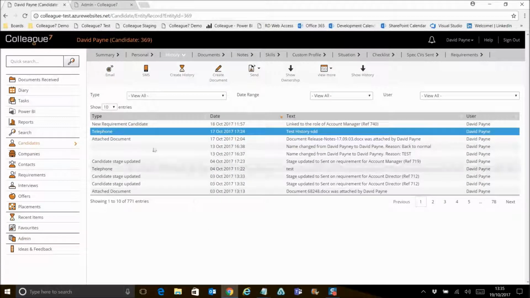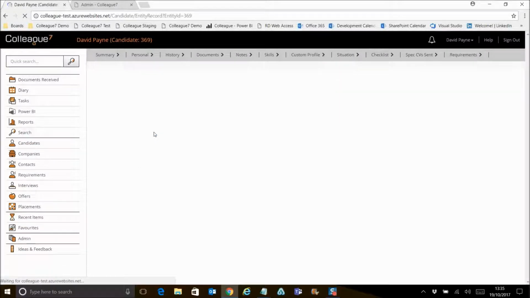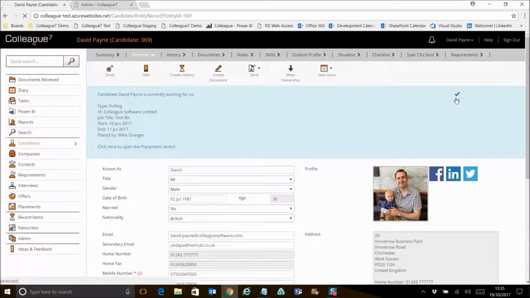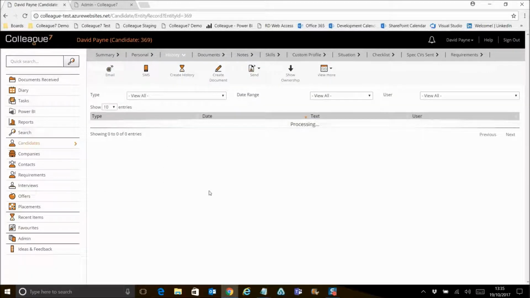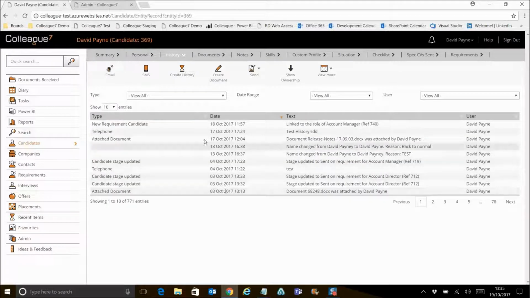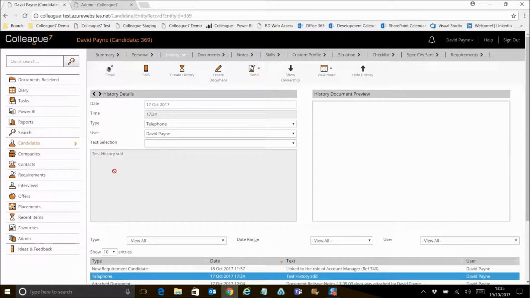And if I now refresh this candidate, just let it come through, and then go to the history tab. You'll see that this history is now non-modifiable. It's a read-only history that's been set, and that update can be applied to any history type against the system.